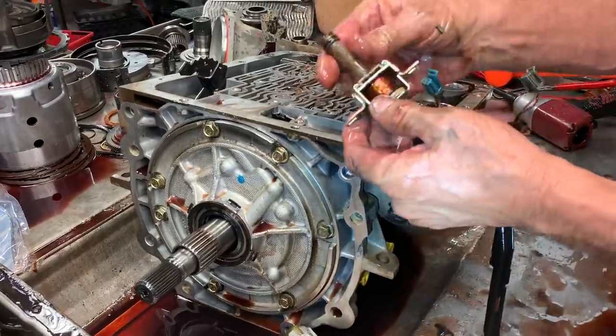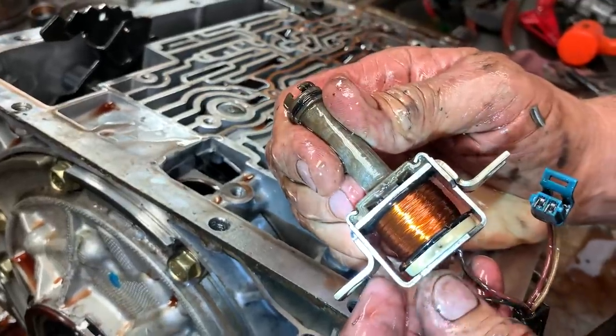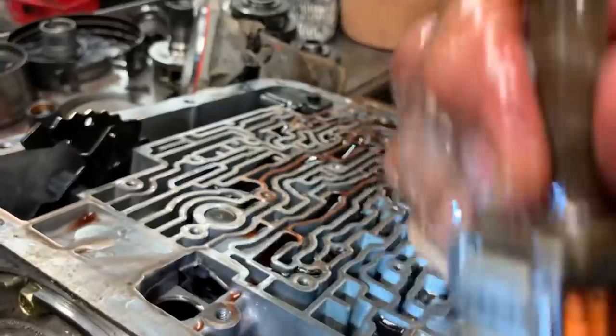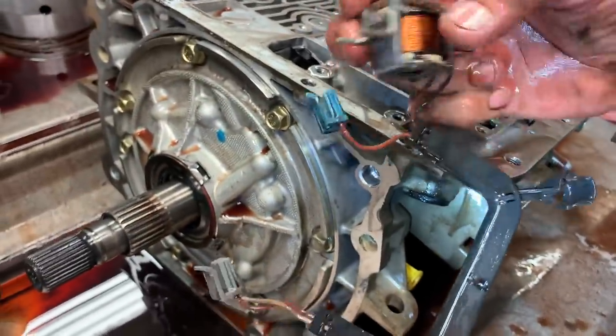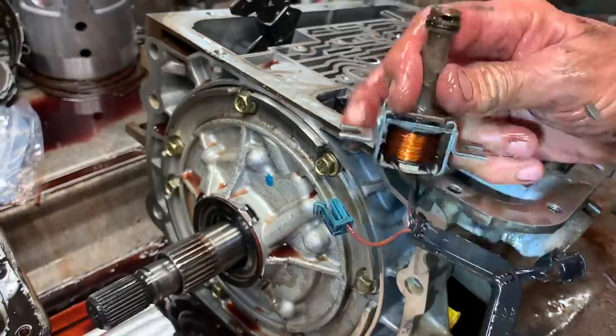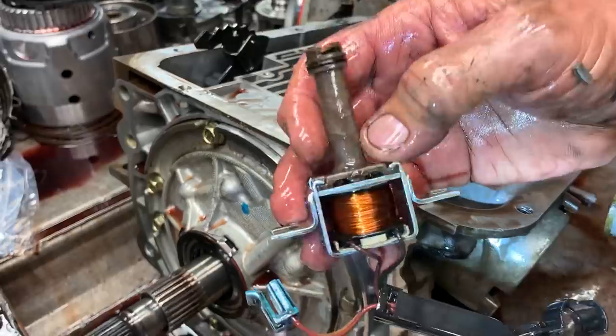This is your physical lock-up cylinder right here that locks the torque converter up. These don't go bad a lot. You want to clean them up and you can shake them — you'll hear a little ball in there shaking. Blow air through here, fill it here. You can get a voltmeter and ohm it out to make sure it's good, or you can test it with a 12-volt battery. But you want to make sure that ball is rattling — if that ball ain't rattling, you have to replace it because the converter clutch might not work.